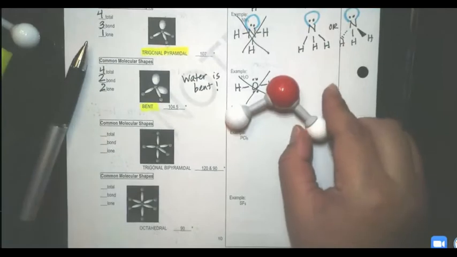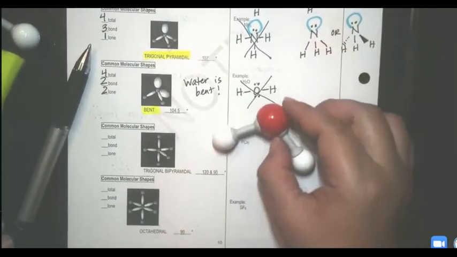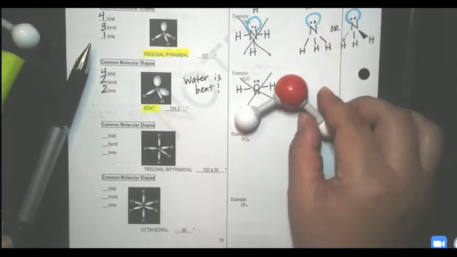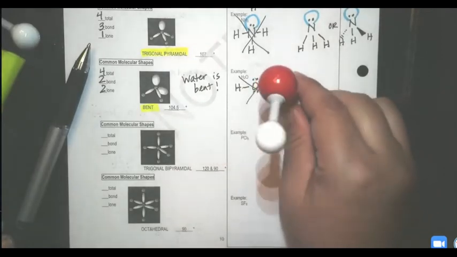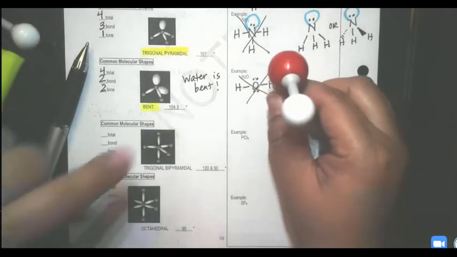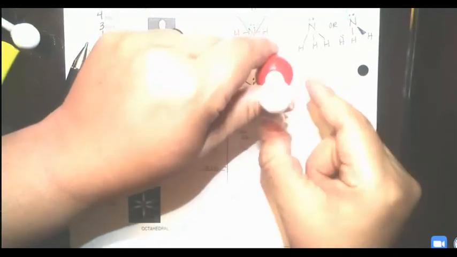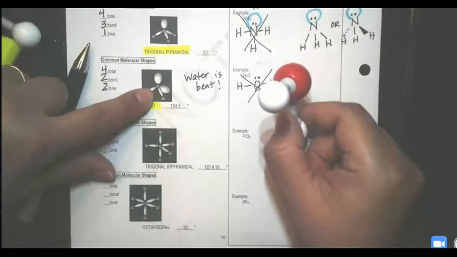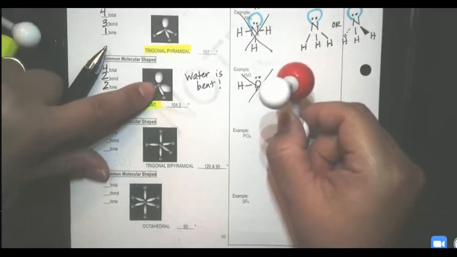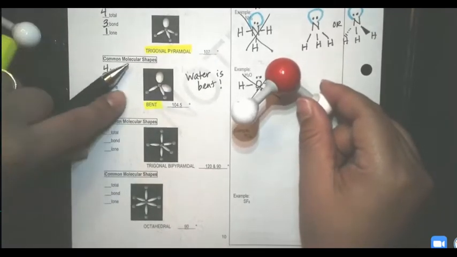So why is water bent? Because we have 2 lone pairs, and sometimes students say, well, why do we draw it like this if lone pairs need more space? Because you have to look at it 3-dimensionally. So if I turn it this way, okay, do we agree that we have all this space over on the left side and all this space on the right side for the electrons to hang out? And that's actually what happens. I think this picture is going to give it more justice than what we're going to do. Okay, so 2 bonded pairs, 2 lone pairs, it's going to give it a shape called bent.